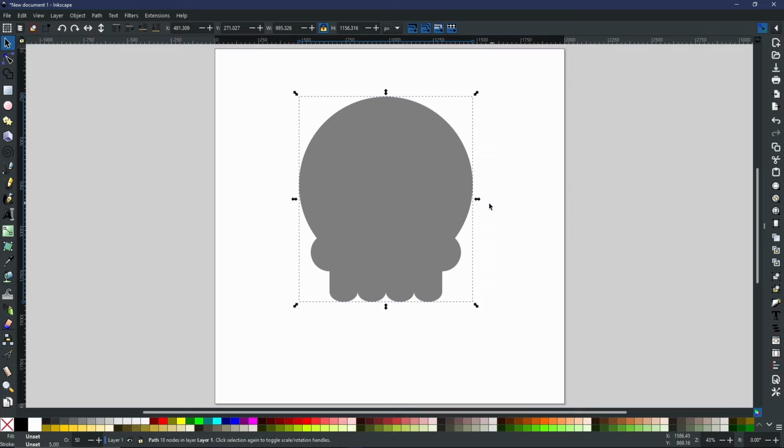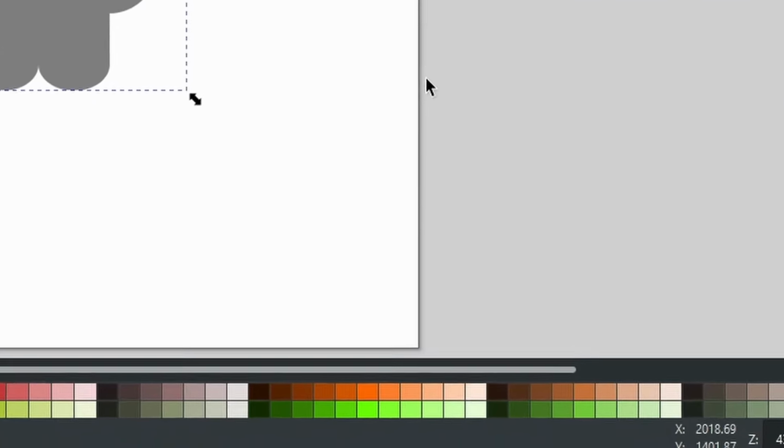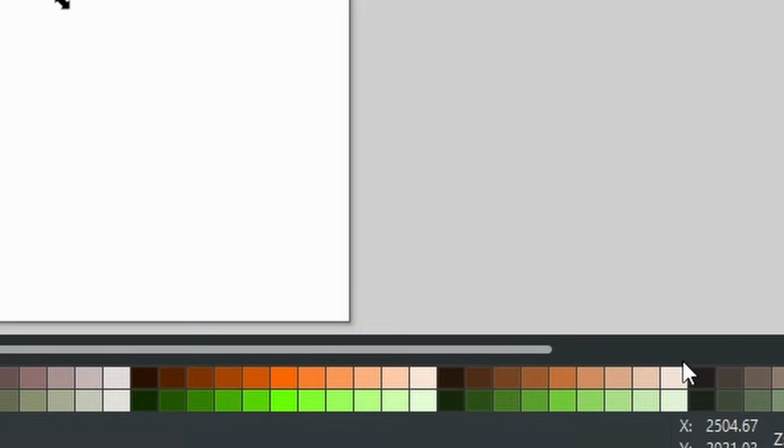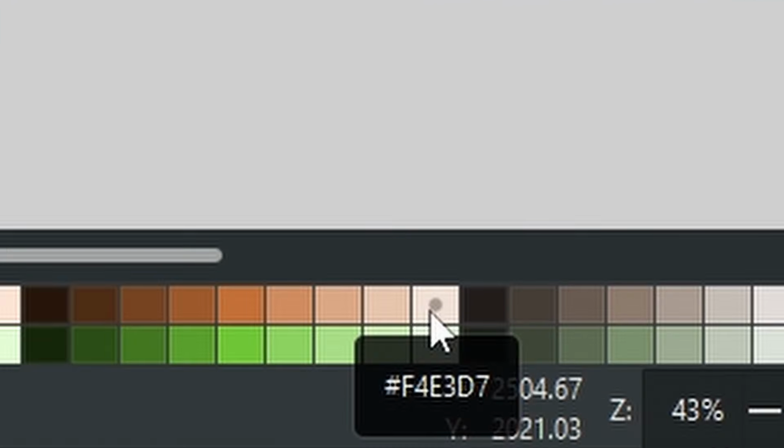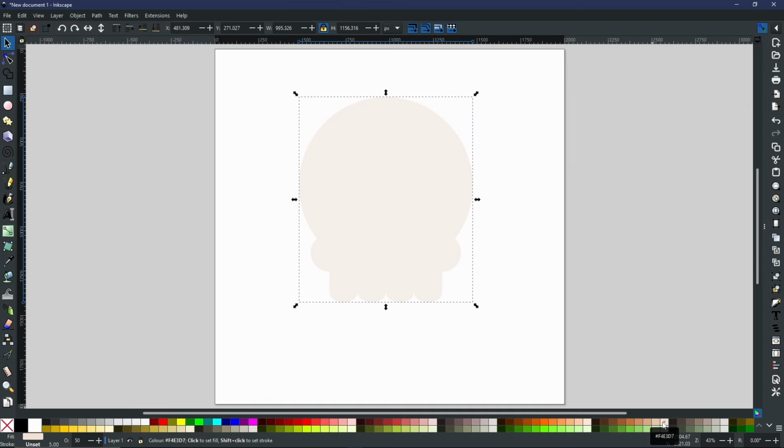Now, in order to get the look that we're wanting, the best thing we can do here is add a stroke and make sure the fill is something along a very pale yellow or orange. Now for that color, I can come down to my color swatches at the bottom. I'm going to take this bar here, which is the oranges. And of course, we've selected a very light, very pastel based orange. And the code for this is hashtag F4E3D7. So if you wanted to copy along exactly, that is the color I'm using.